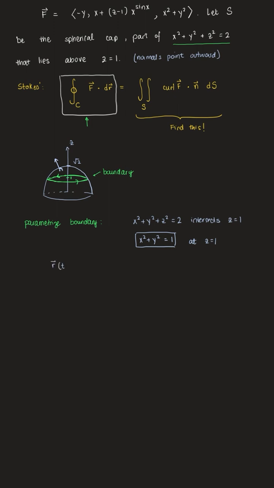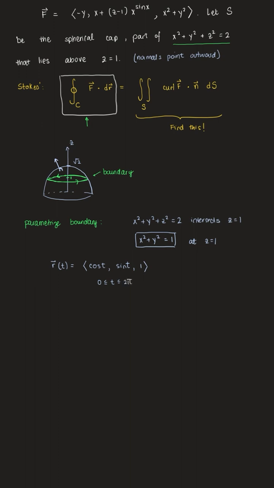Which means that to parametrize this circle, I'm going to need only one parameter, of course, because it's a curve. And I'm going to let the x-coordinate be r cosine t, but r is 1 along that curve. That's fixed. So this will just be cosine of t. The y will be sine of t. And z is 1 because we're at an altitude of 1. And so there's my parametrization. And t really represents my angle, so I'm going to let t go from 0 to 2 pi.